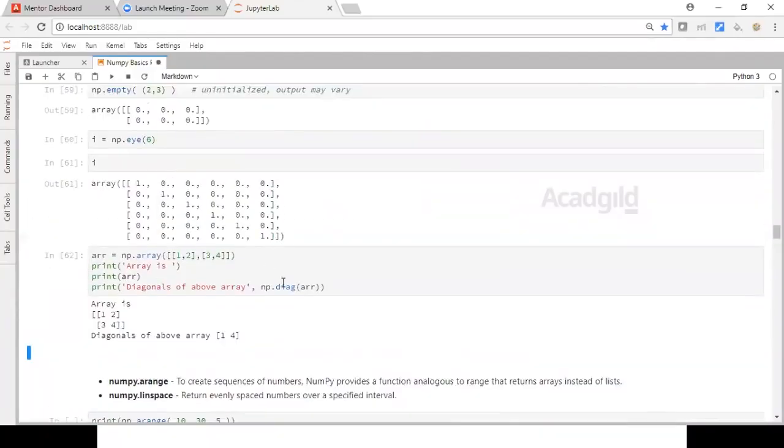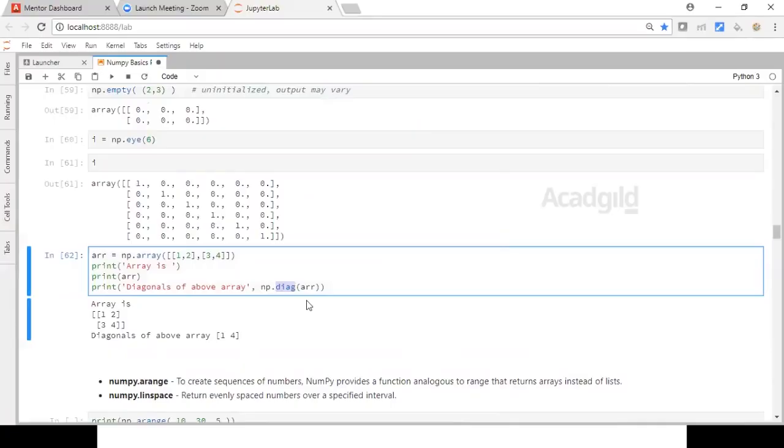Let's move on. So there is this method which is diag. What diag does is it will just extract the diagonal values for you. From this array we want to take out the diagonal elements. If you see, 1 and 4 are the diagonal elements. So with diag, we are just trying to extract those things. As I mentioned, NumPy is mostly trying to deal with linear algebra. We have the data in the format of matrices, and we have to use linear algebra to deal with these matrices. If you remember the linear algebra from class, then you'd see that most of the things are from linear algebra.